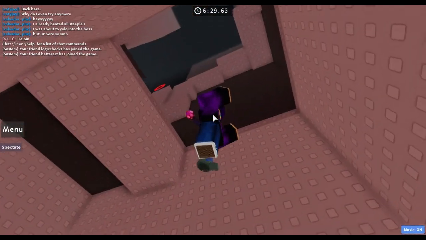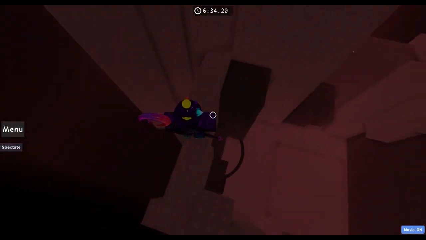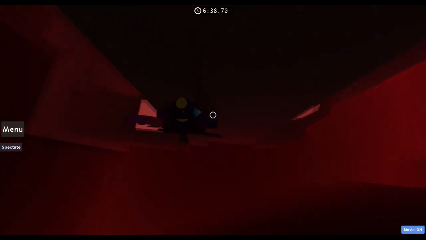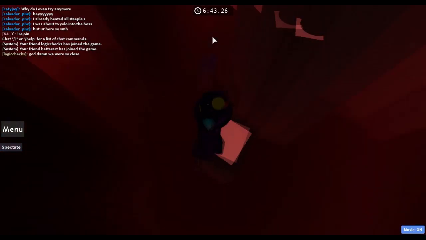So, once you get up here, welcome to the hardest part of the steeple. Welcome. This is the hardest part of the steeple. Yeah. It's dark and it turns into the new Halloween event, 2K19 V2. Do long jumps like this to skip jumps that are kind of annoying.